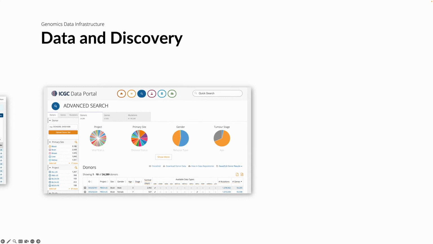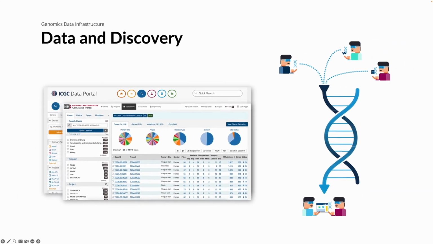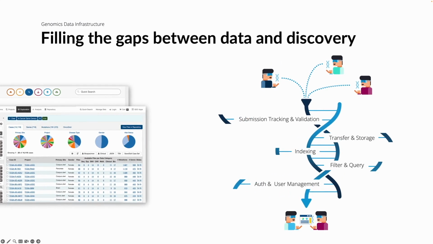Our group has had the privilege of building and maintaining multiple large-scale repositories, notably and initially ICGC and the NIH GDC data portal. These are two large-scale projects, and from these experiences, we really learned a lot about organizing vast amounts of dispersed genomics data into these discoverable data portals. Now, specifically, we're going to talk about the core requirements that we learned that are needed to build these end-to-end genomic data management systems. I call this filling the gaps between data and discovery, and there's 5 core components required in order to do this.